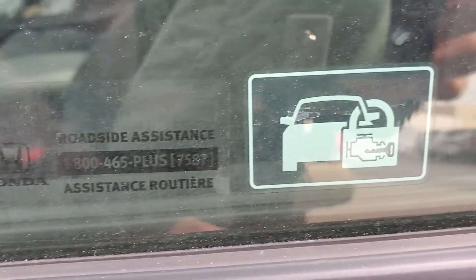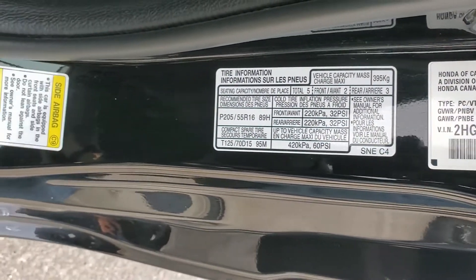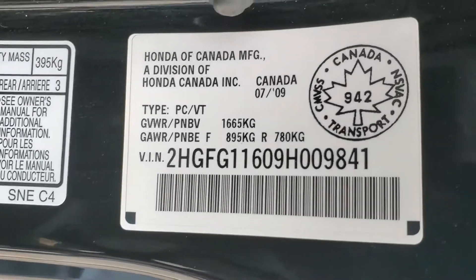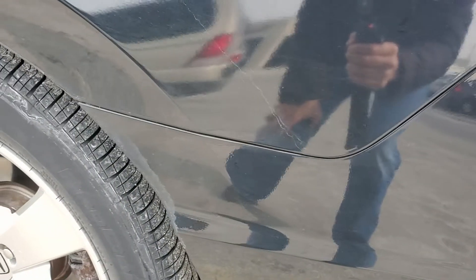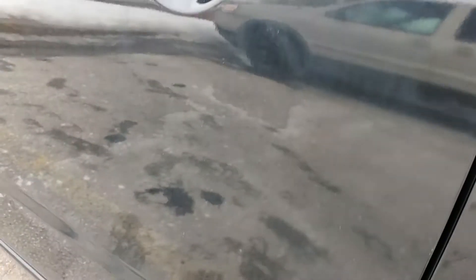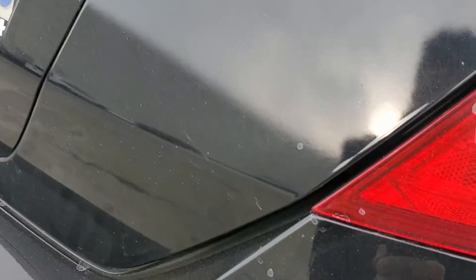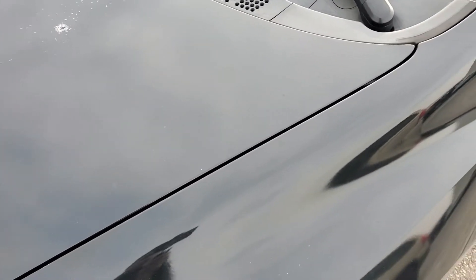On the driver door panel you'll see more labels — some of the more official ones contain useful information such as tire pressure, weight of the car, and where it was manufactured. To take it a step further, check for consistent gaps between the body panels. Compare the driver's side to the passenger side — if something seems off, it could mean that panel was replaced. Also check for consistent paint colors between all body panels, as inconsistency may indicate accident repair.